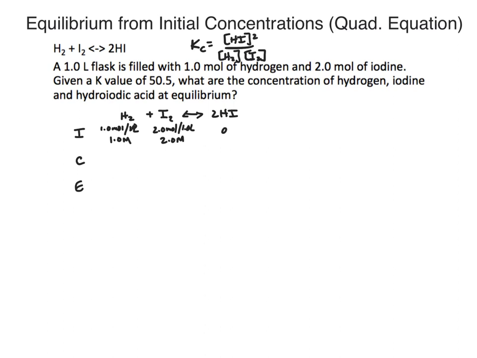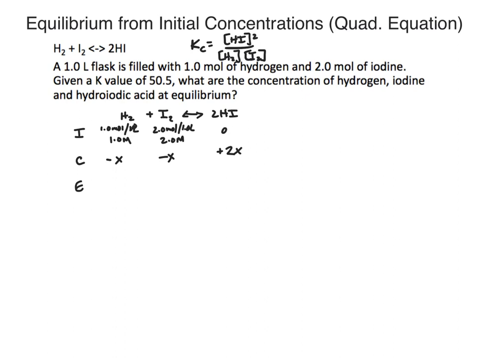Our next step is going to revolve around the change associated with each of our reactants and products. We know that hydrogen and iodine are decreasing in concentration, and HI is increasing. So negative x, negative x, and plus 2x are going to be the relative changes of each of those items. Notice we get this 2x from the fact that the coefficient is 2 in front of HI, and the minus x and minus x correspond to the decrease in the concentration of H2 and I2 respectively.